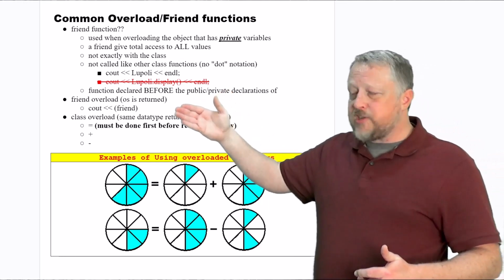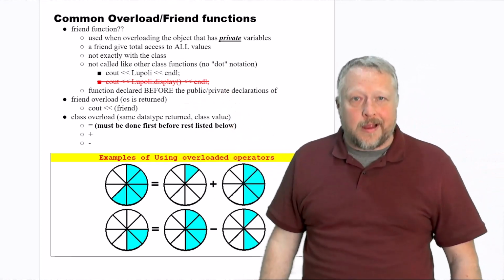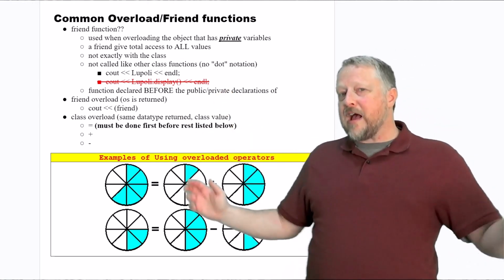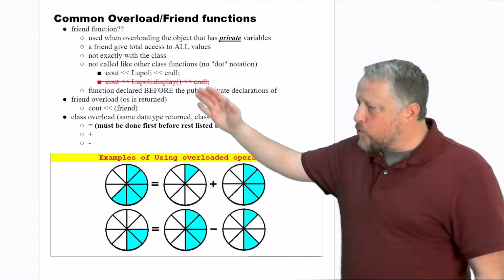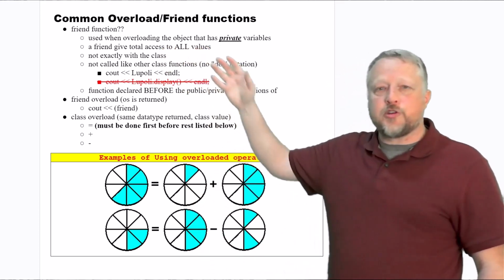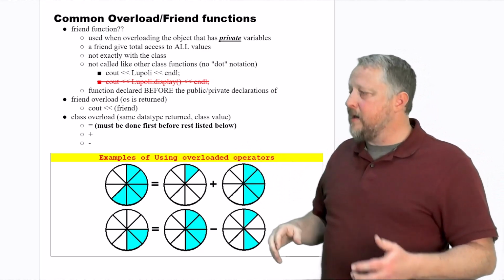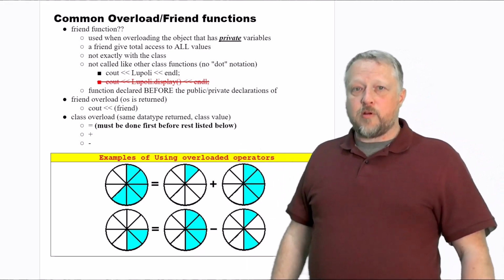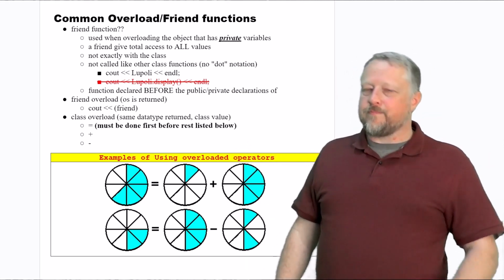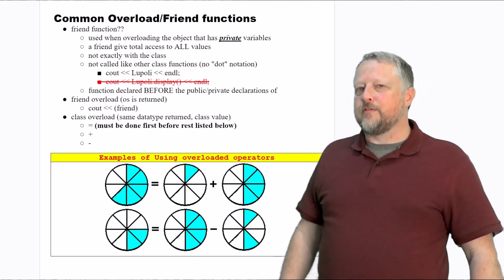For this set here, there has to be some type of logic behind it. Whereas the overloaded cout is just for debugging, just to make sure that we got the right values where we want them. But that's where our common overload and friend functions are going to help us out because frankly, we're lazy and we want the computer to do the job, right? We have to do one step first, and that's coming up next.